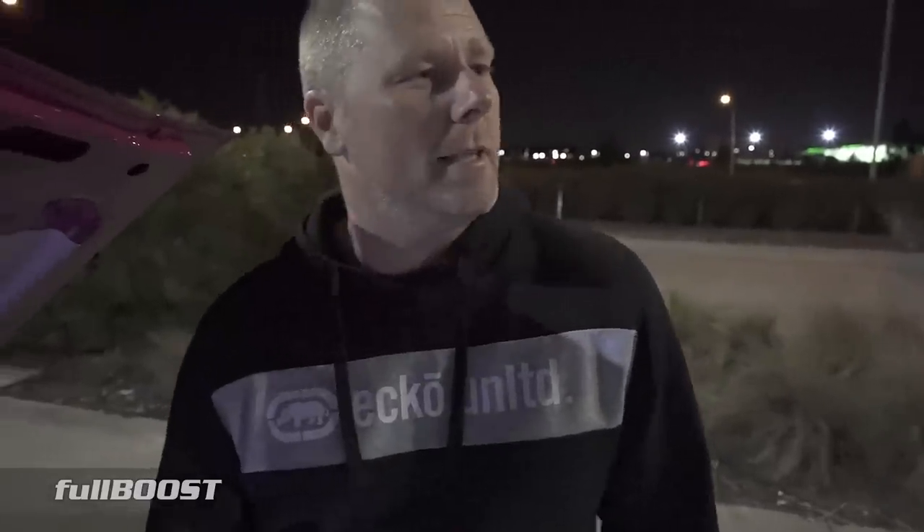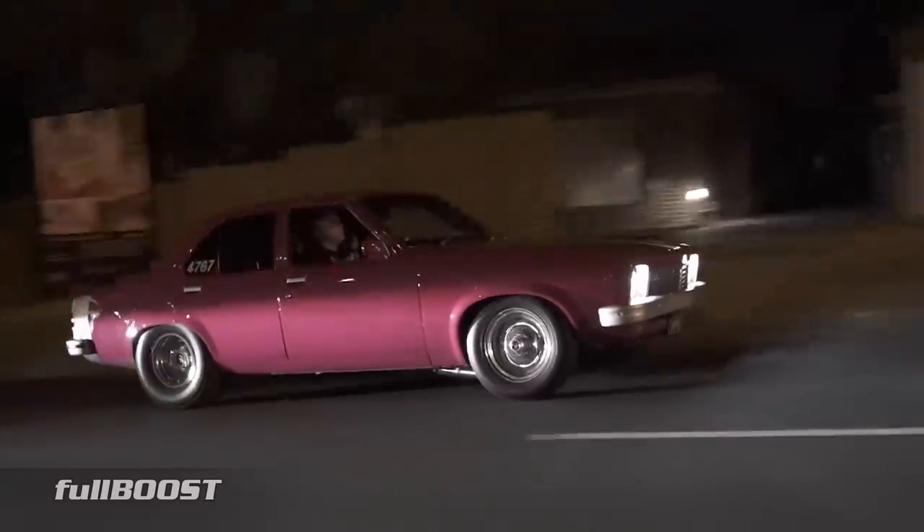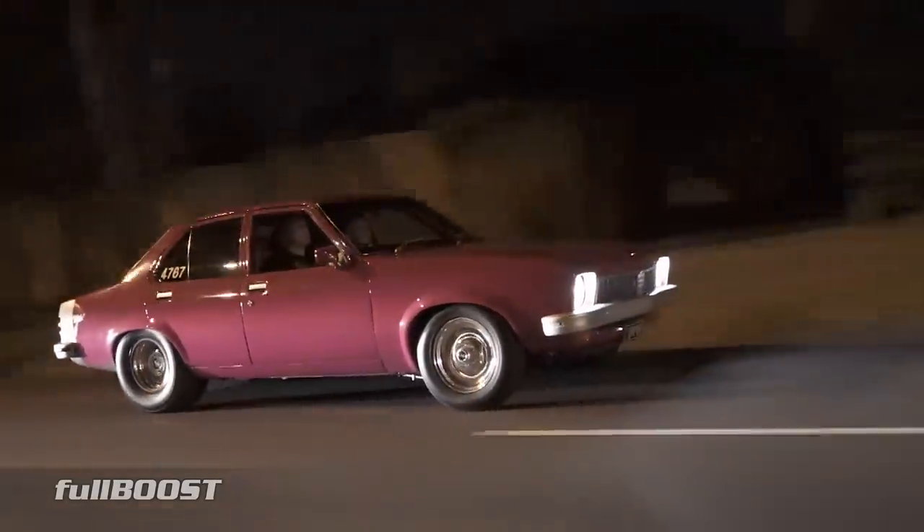I haven't touched anything on this car except putting the exhaust and seats back in. It just drives pretty docile — a little hydraulic roller cam with a lot of standard engine parts, it drives very nicely. It idles smooth — not rough like an NA V8 with a big stall converter. Highway cruising with 3.00 diff gears and 28-inch tall tyres on the back, the engine's doing only about 2,100 RPM at 100 km/h — no gear vendor, just a Paul Rogers Turbo 400 3-speed.